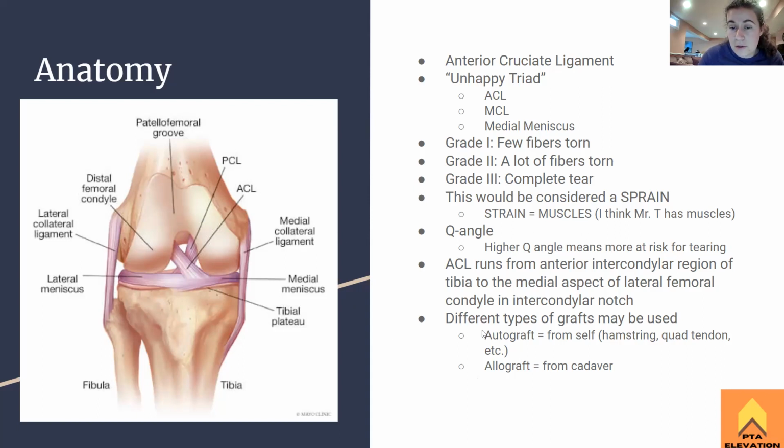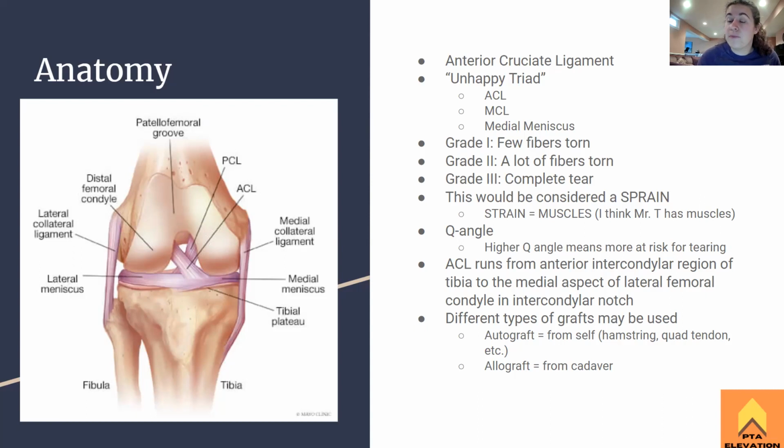So that means that they're probably going to be using an autograft. That is a graft of a tendon or some other structure in the body that is from the individual's self. A lot of times with an ACL tear, they're going to be using either the hamstring tendon, the quad tendon, or the patellar tendon. I didn't put that on there, but that's another one that's super common. A lot of people have been going towards the quad tendon because it's a much stronger graft, but the individual has to be much stronger to be able to use that. So that's usually only used with athletes.